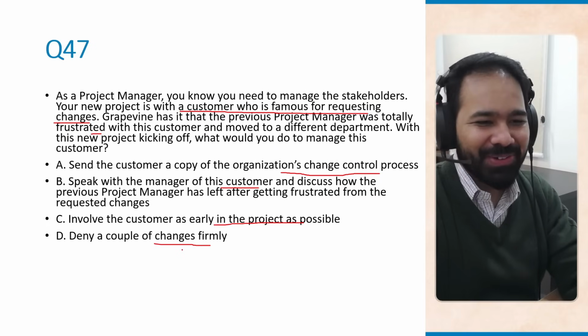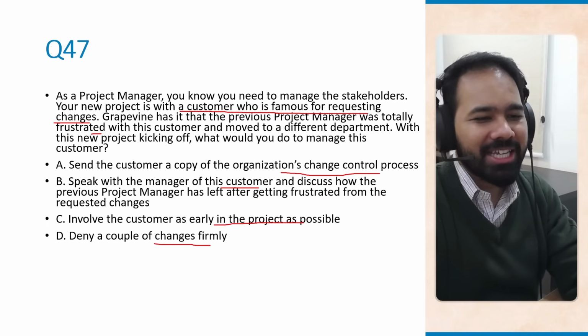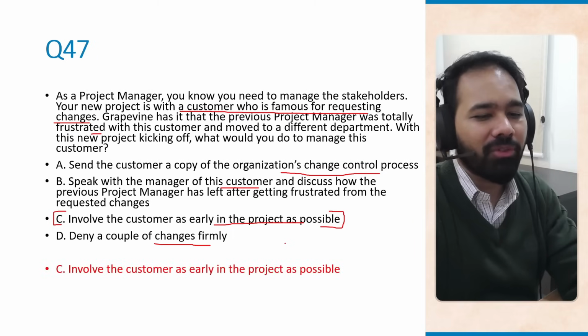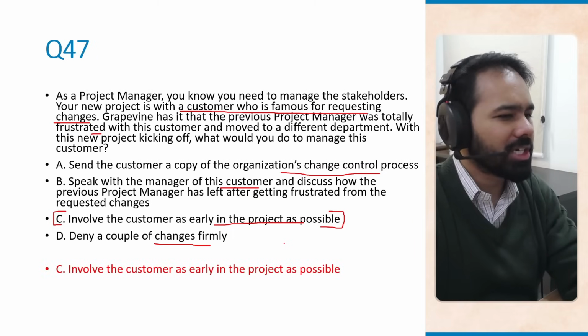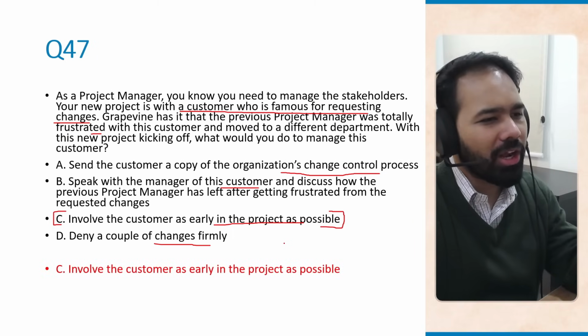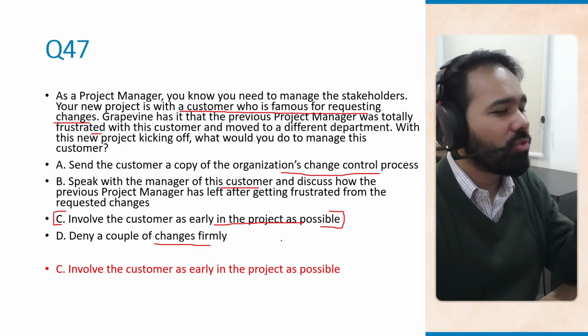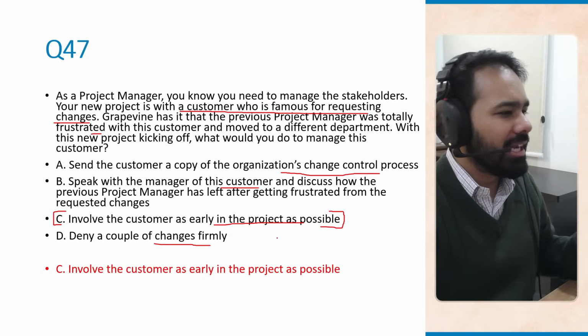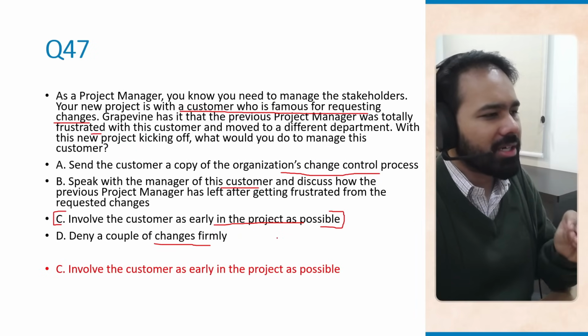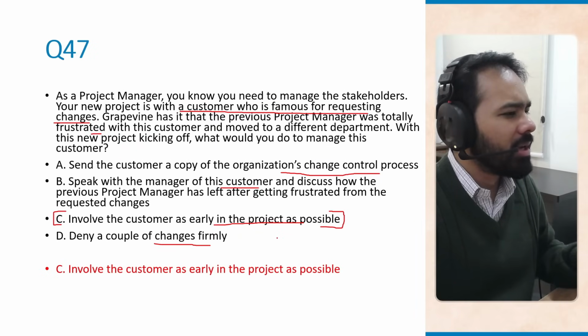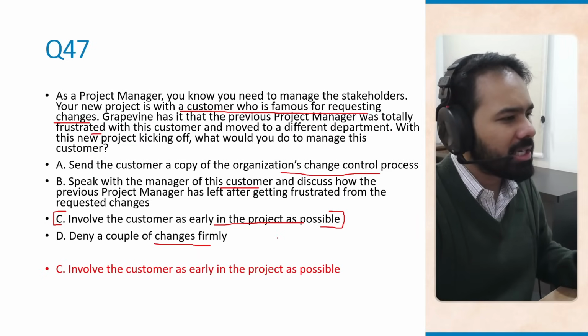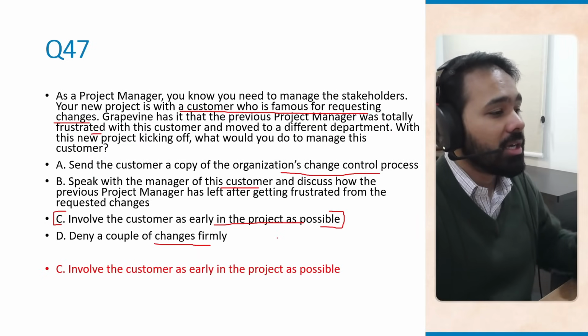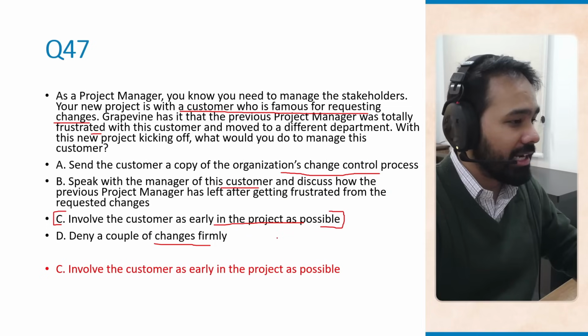This doesn't sound good, right? Now, the correct option here is option C. You are dealing with a customer here. It is best to involve them as early in the project as possible so that they get to know a lot more details than they would if they are involved later. So engaging the customer early will always help in setting clear expectations, in capturing requirements properly, and also reducing the scope changes later on.